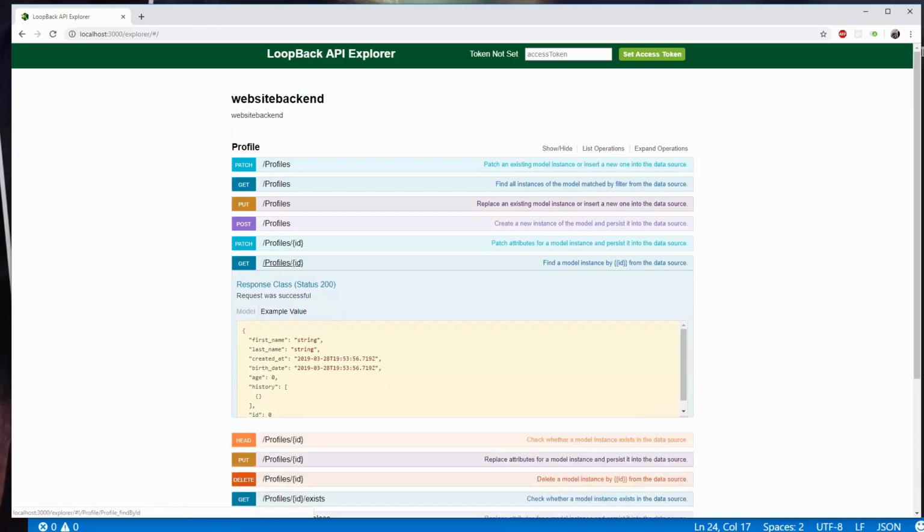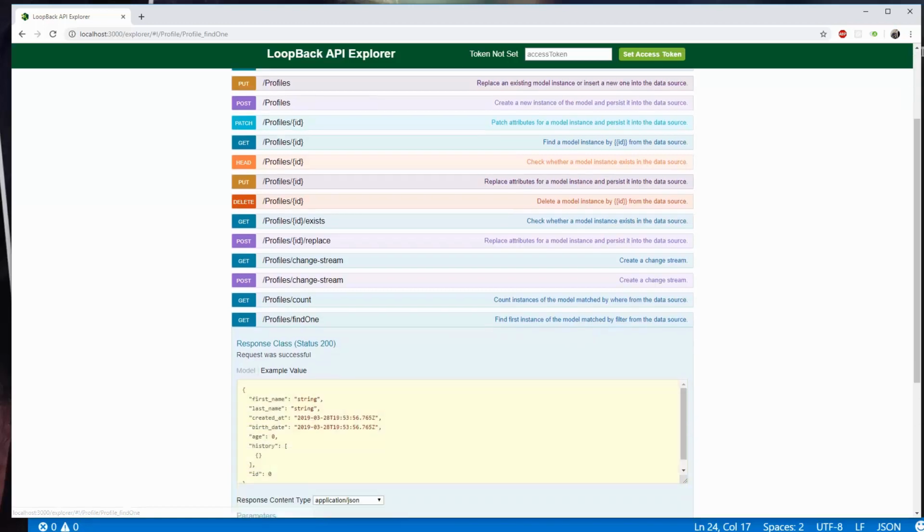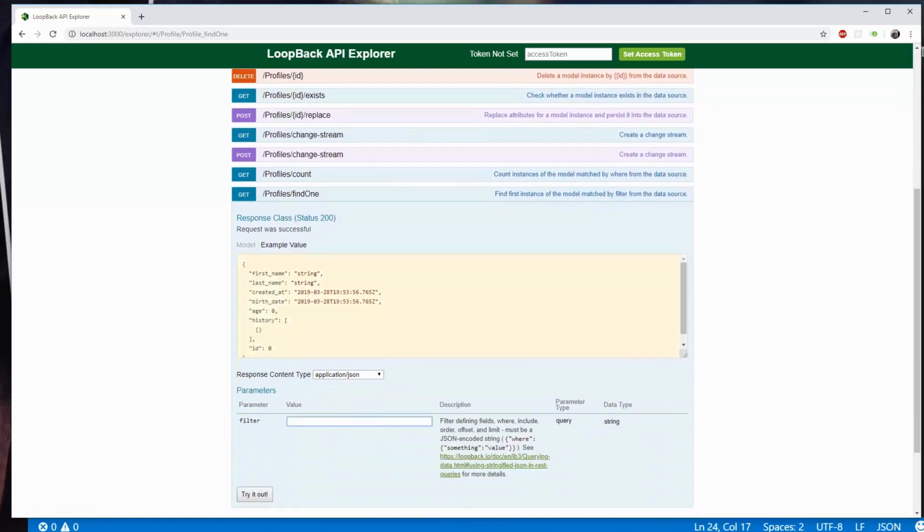Now, additionally, we could find one. So if we only wanted to get one of them, we could do it this way, get profiles slash ID, but let's say we don't have the ID, we only have maybe the user ID. So we could come in to find one and use the filter here to find one that fits a certain clause, like a certain condition.